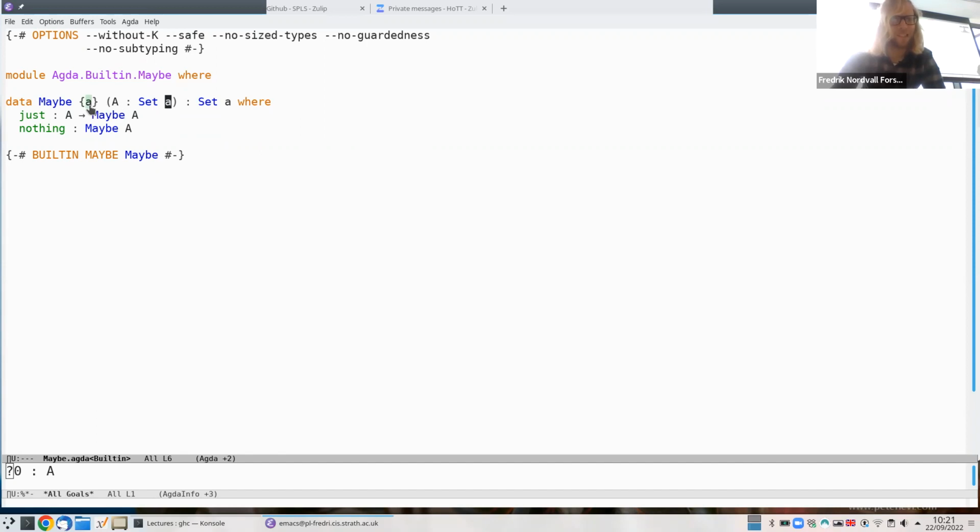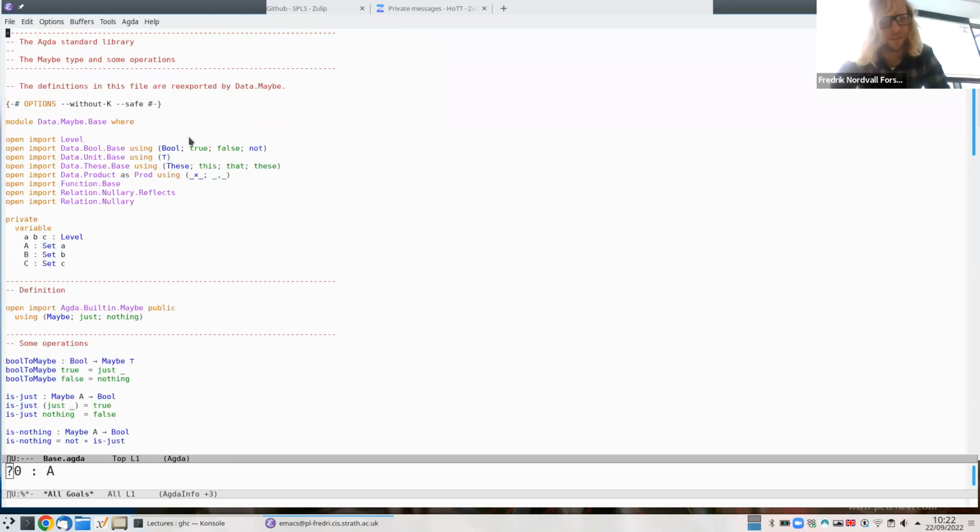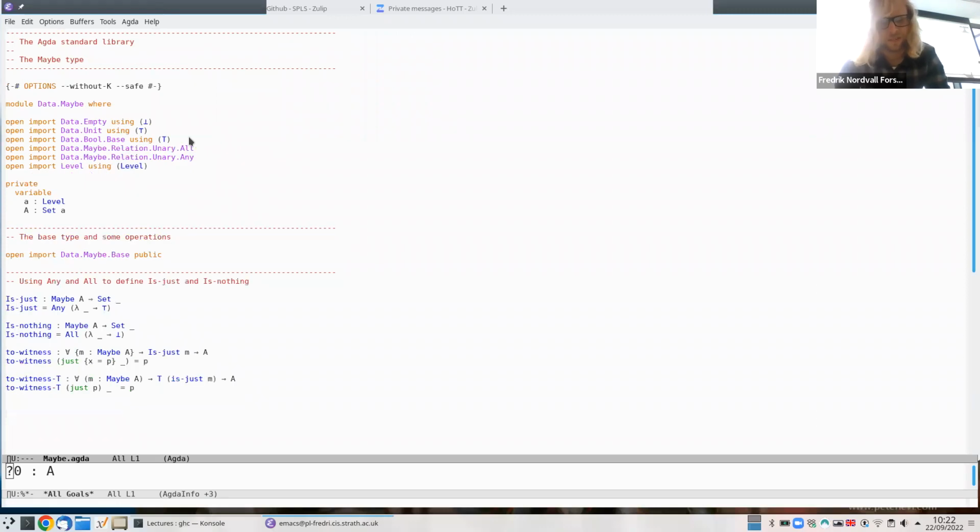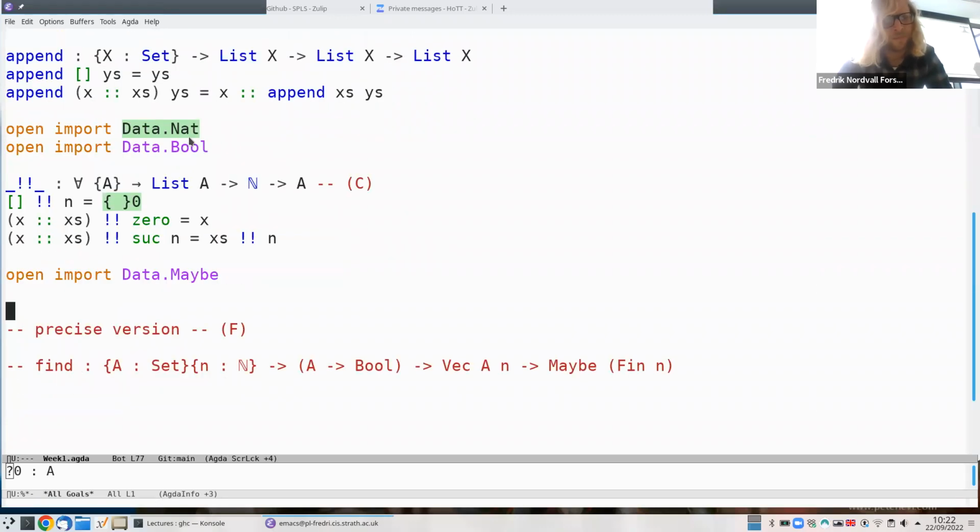That's right. So the point here with the maybe is that this maybe type lives in any Set A. So it's quantified over all A's here. Is A a natural number? A is a so-called level, but it's basically a natural number. So the important point is that if A is some kind of set, then maybe of A is some kind of set, and it has 2 constructors, right? Just and nothing. So in particular, if we think of A as level 0, then it's the same deal as when we wrote lists. There's an element type, and we get either just or nothing.